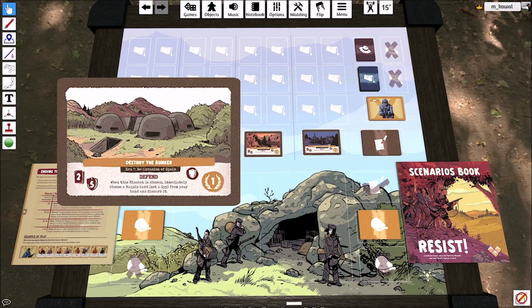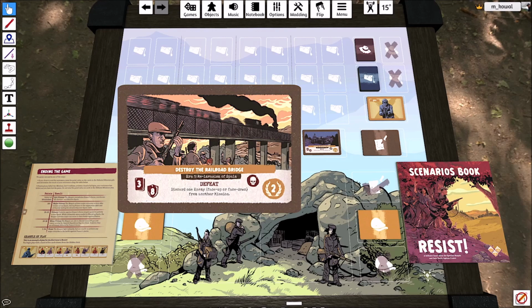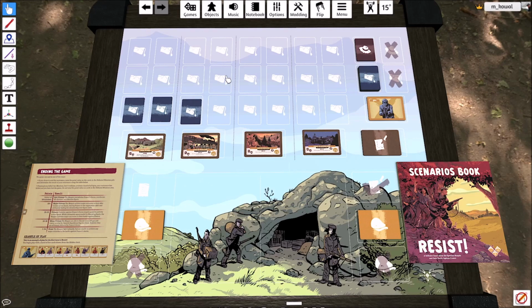And defend. So when this mission is chosen, immediately choose a Marquis card, not a spy, from your hand and discard it. So we'll have 1 card less during our game. Usually we have 5 cards, but due to the actions we can increase or decrease this number. It's only 1 victory point, pretty easy mission. Then we have destroy the railroad bridge, much tougher. 3 enemies to defend and 8 defense value, so that would not be such an easy thing.